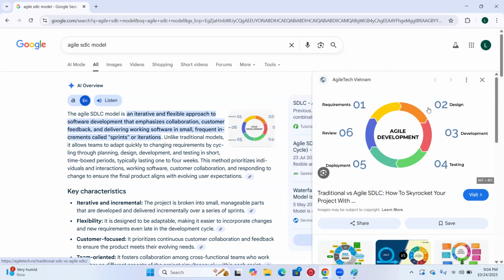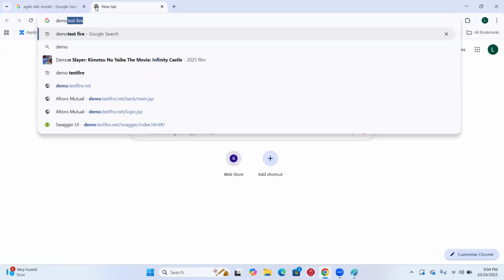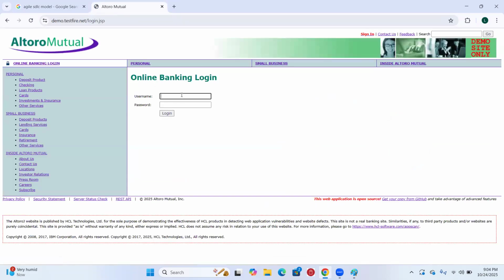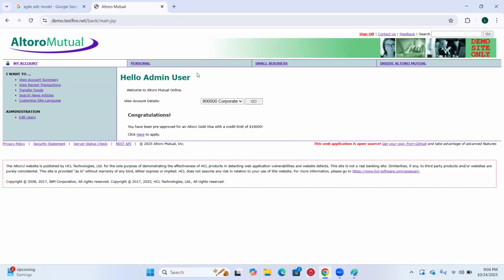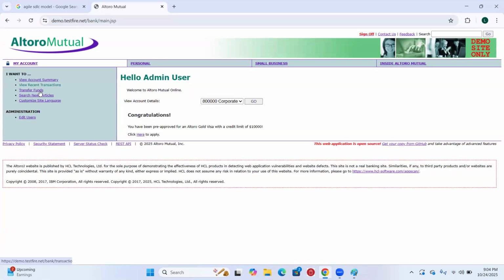Suppose we take the example of our demo test file application. In the first development, we gave features to develop: only the summary and the fund transfer, these two alone.